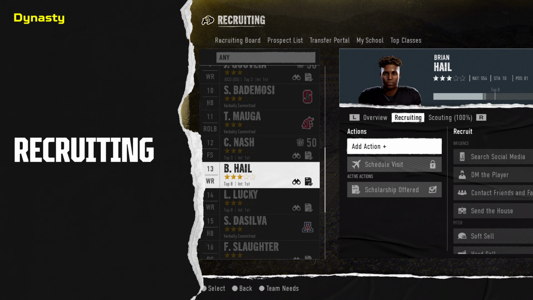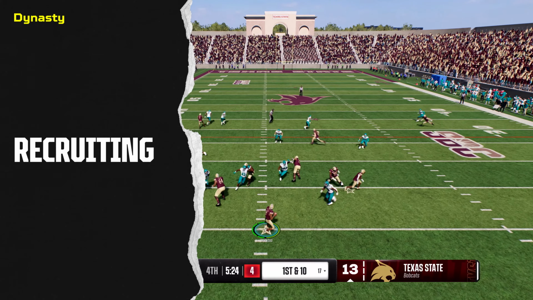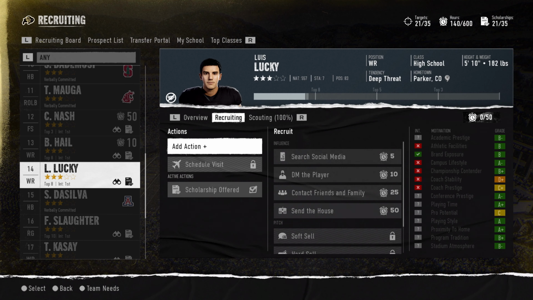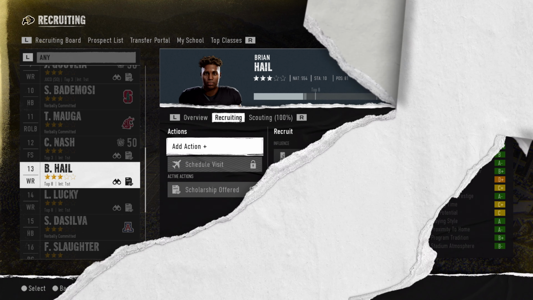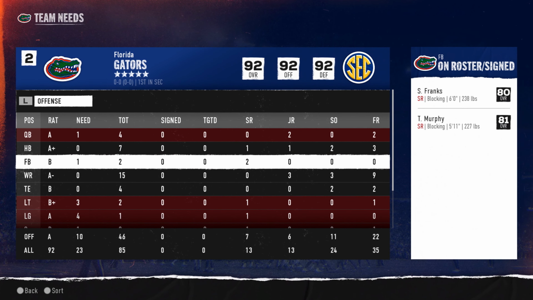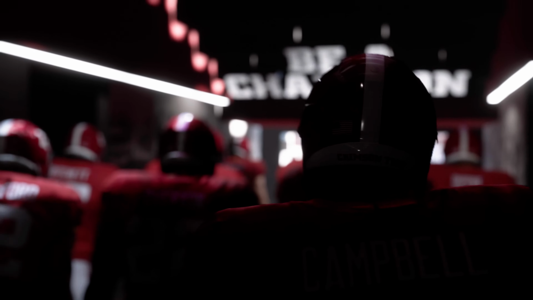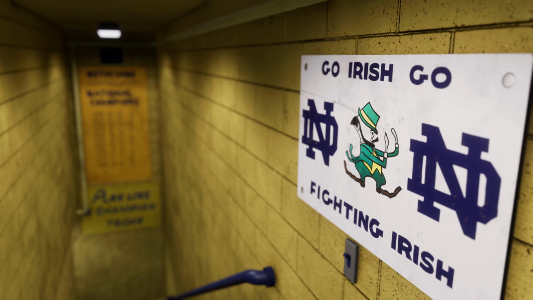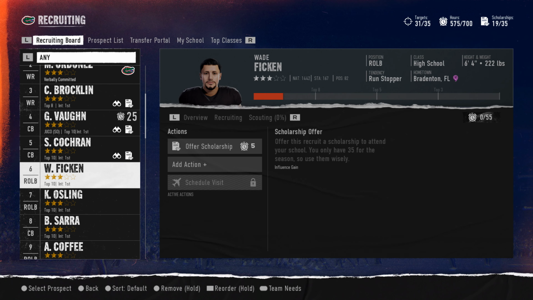Recruiting is the lifeblood of college football, and in a world of unlimited transfers, managing your dynasty roster has never been more important. Evaluate your needs and opportunities for talent upgrades at the start of each season. The best way to build a powerhouse is to recruit through the high school ranks. So let's fill up your recruiting board.